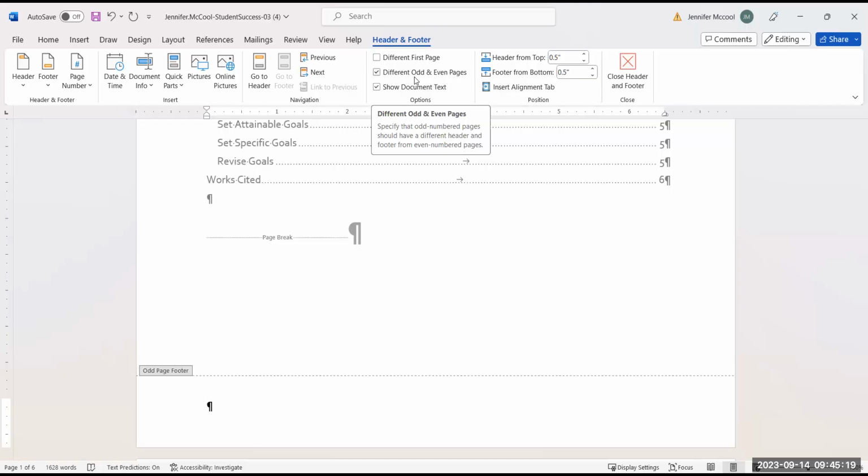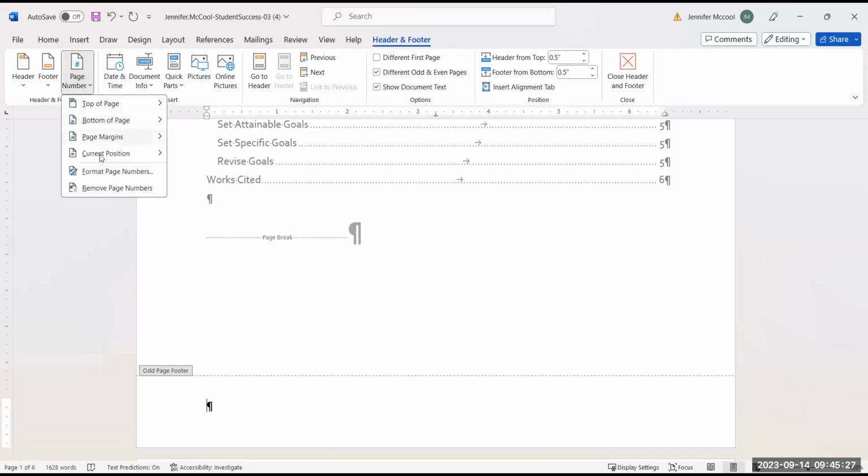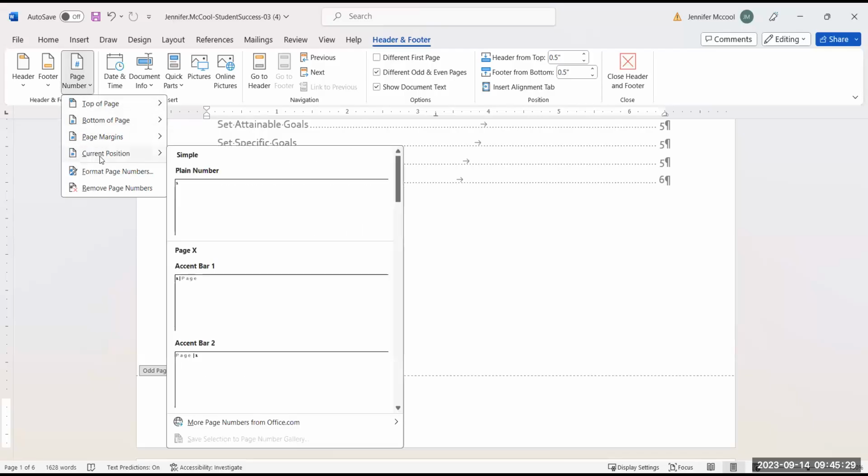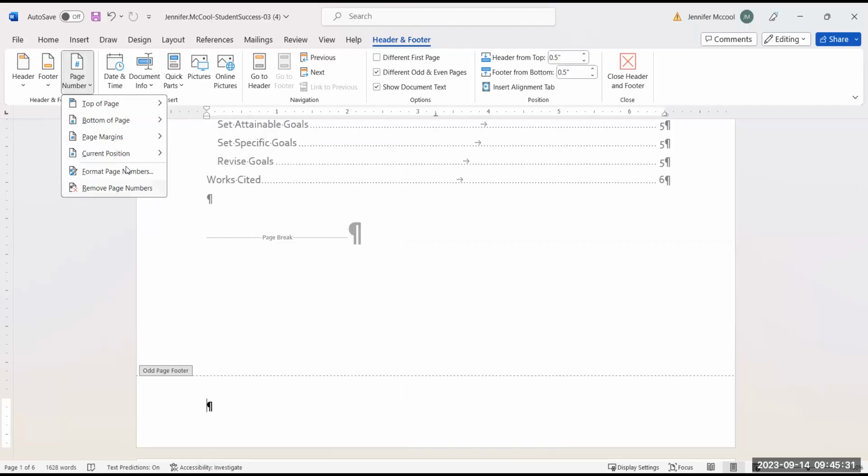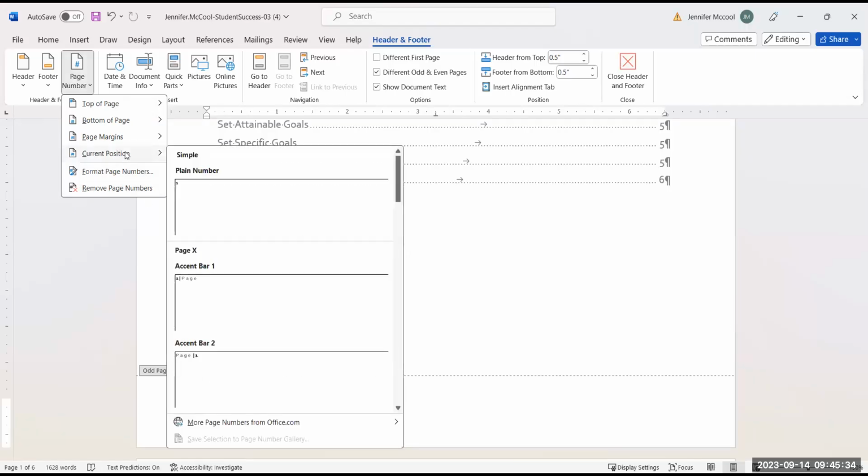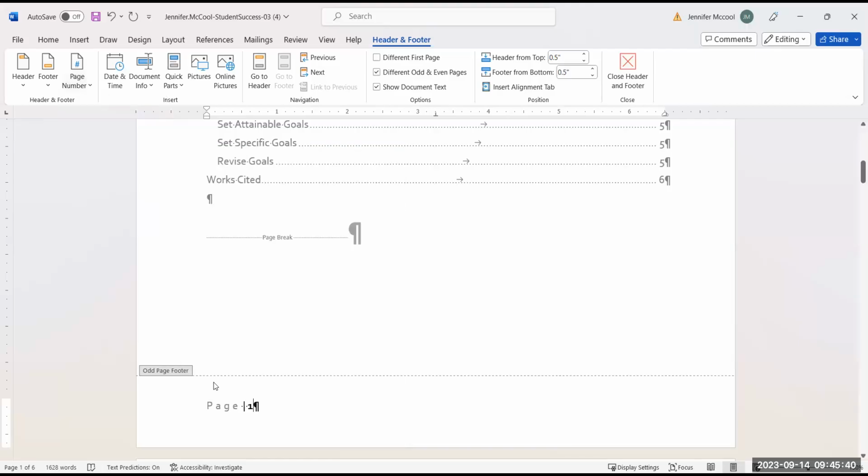We are going to insert accent bar 2 from the page number current position dropdown. So we're going to add a page number right here. It says it wants us to go to current position, which means right where our cursor's at. And they want us to choose accent bar 2. All right, so insert accent bar 2.